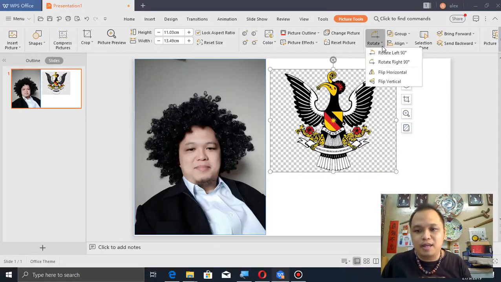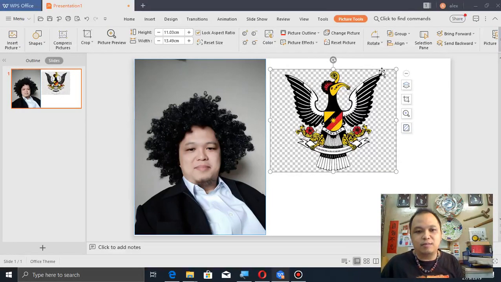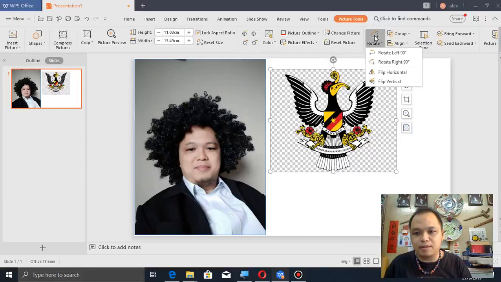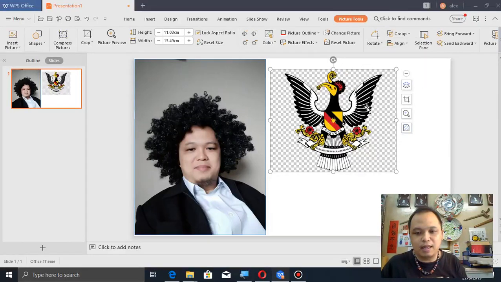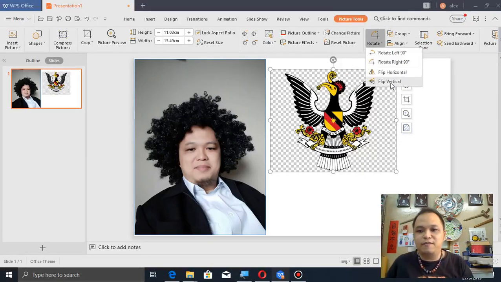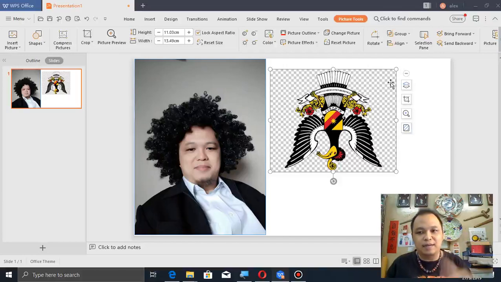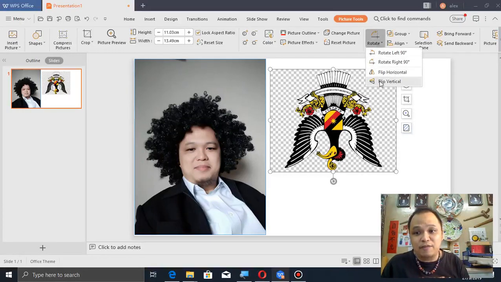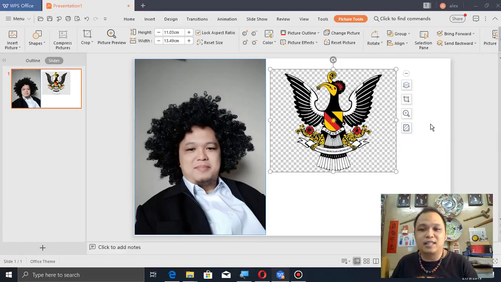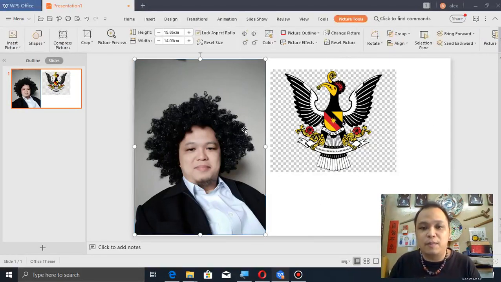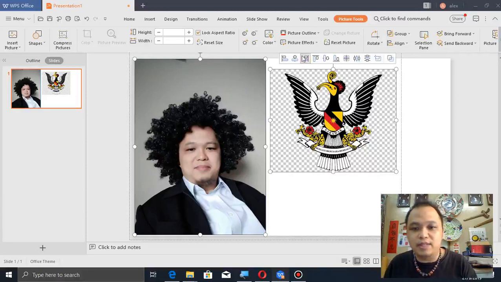Okay, and then flip horizontally is basically just flip. Notice that sekarang dia punya mulut ke sebelah kanan. Or if let's say I was to flip it back horizontally, dia akan balik ke kiri lah. Okay, and then vertical is basically terbalikkan dia saja. Boleh? And then we can flip vertically again. That is rotate.